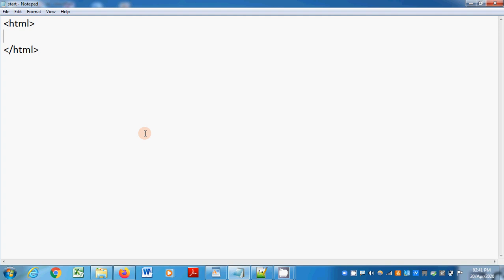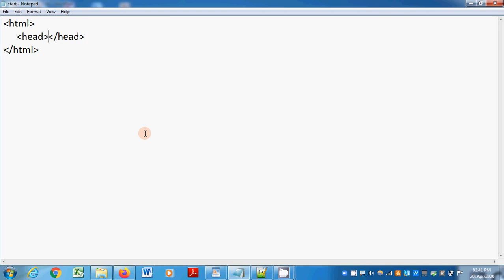In between you can write many tags. These are the predefined tags. We should not change any tag, for example we should not write something else instead of HTML, that is not allowed here. So these are all predefined tags. You can write the head tag, and this is the closing tag of the head tag.